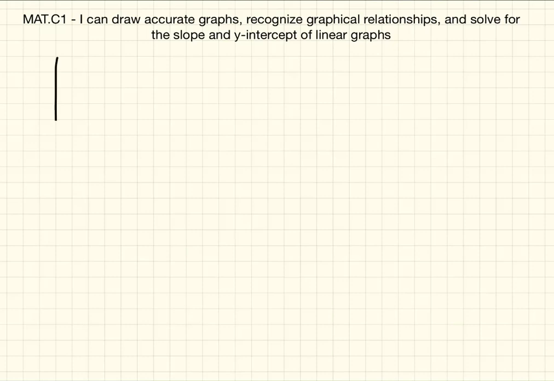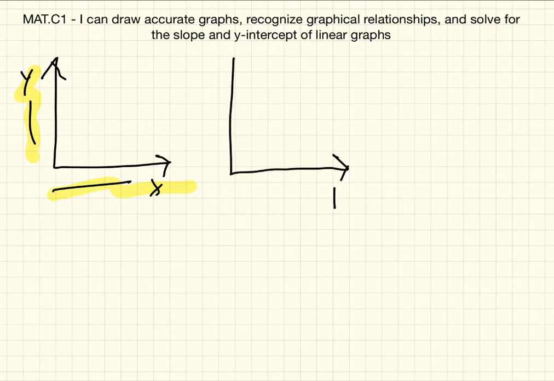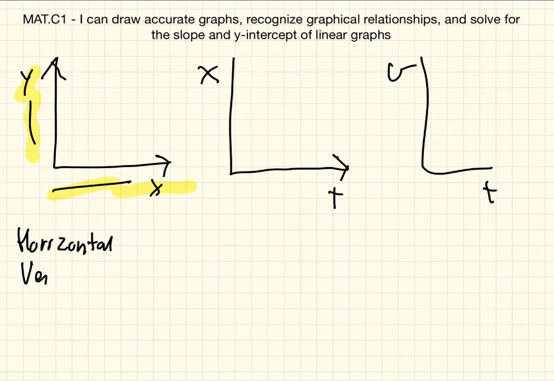So remember that from your experiences in your math class, you usually have y and x on the vertical and horizontal axes, right? In physics, it's not always going to be y versus x. As you've seen so far, we might have position versus time. We could have velocity versus time. There's no end to the possibilities. So it's really important that we think about horizontal and vertical when it comes to these axes directions.